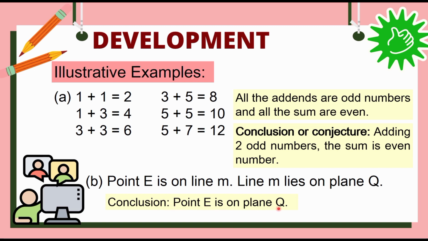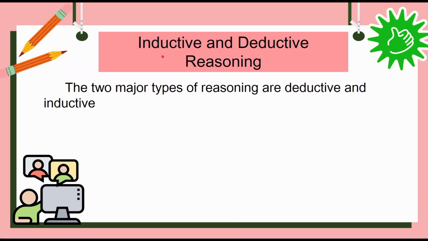Okay. So, these examples are a form of what kind of reasoning? That is what we call inductive reasoning. So, which was already discussed when you were in grade 7. So, I strongly believe na alam nyo na ang mga different kinds of reasoning, which is our inductive, and the other type of reasoning is deductive reasoning. So, later, i-discuss ko sa inyo isa-isa ang inductive and deductive reasoning.